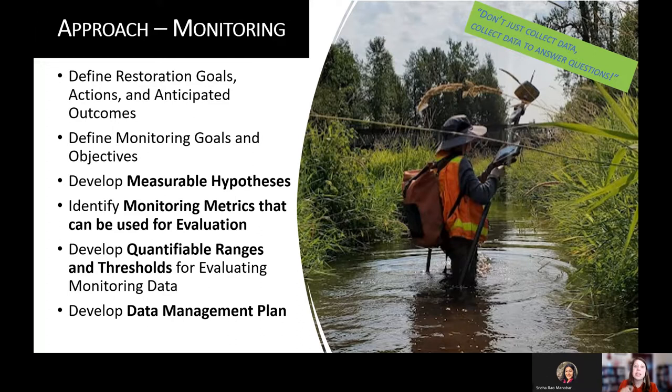It's very critical that folks have a data management plan. When you collect multiple years of continuous water surface elevation data or drone data, you can accumulate a massive amount of data that will quickly outpace Excel. The Estuary Partnership is moving towards managing our data in a Tableau database, which allows us to share as well as analyze it. You could also manage data in an Access database or R — just having that idea on the front end is going to save time and money.